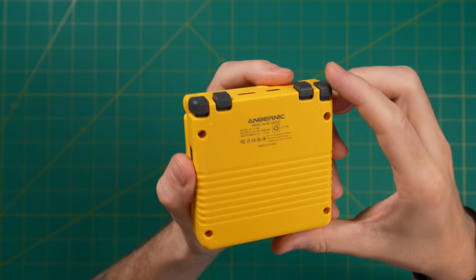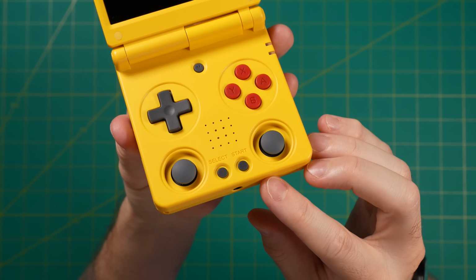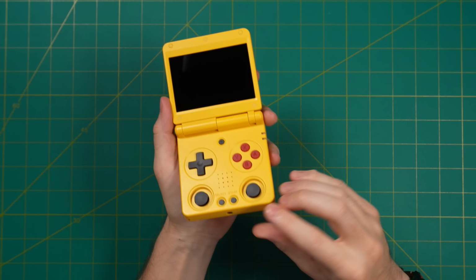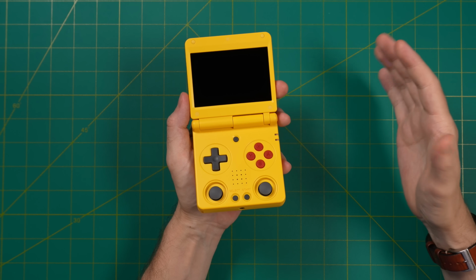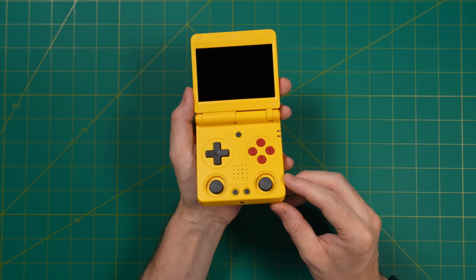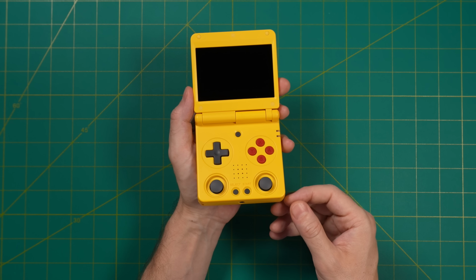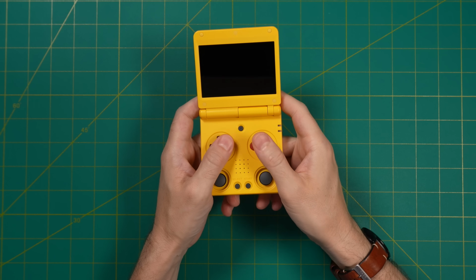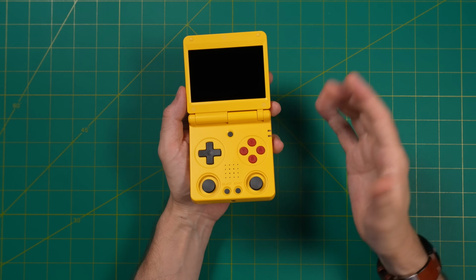It's also got shoulder and trigger buttons that I think are relatively decent, and then these analog sticks are a little bit divisive just because many of the games that you're going to want to use analog sticks with are going to be 4:3 in aspect ratio, which we'll talk about later, but is not very great for the screen. And then the other paradox is that because this is a GBA style handheld, you're not going to really need analog sticks when playing Game Boy Advance games in the first place. So it is a little bit weird that the analog sticks are there, but the nice thing is that they don't really stick out from the shell at all. So when you're playing, it is very easy to ignore. It's just the fact that you can see them while playing, and whether or not that bothers you is really going to be up to you.